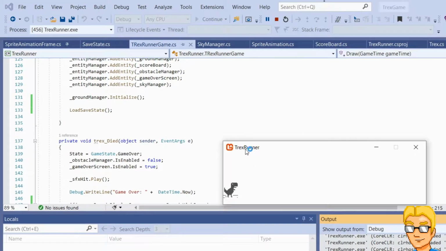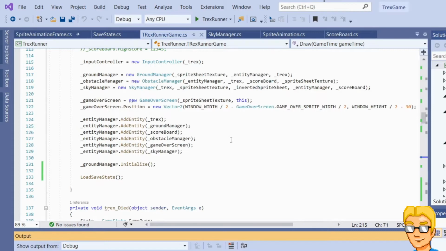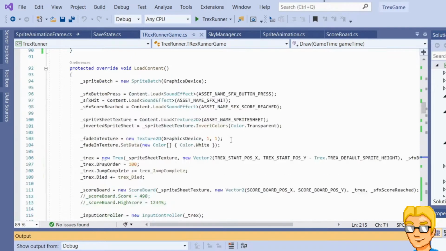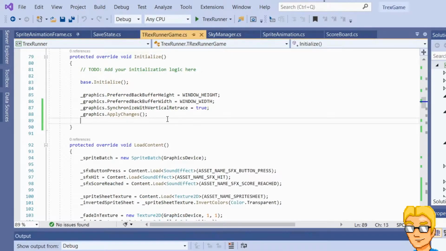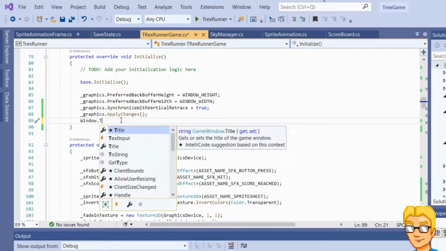So currently it simply displays TrexRunner spelled in one word, but we don't want that. Let's see. And I haven't done that in a while. I think we should be able to, yeah, here. There's a Window property of the Game class.